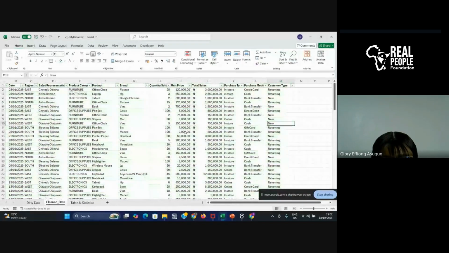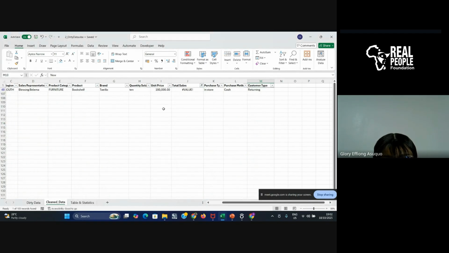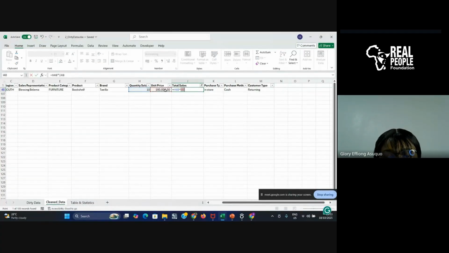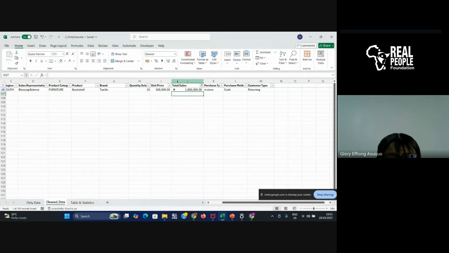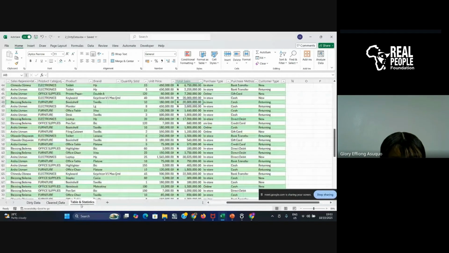Go back to our clean data and confirm that. That's why it's good to change. Let's see where the error is coming from. Value. It's supposed to be 10. It's supposed to be a number, right? Price, and then we calculate equals this times this. So that has been corrected. That's why it's good to go through your data for any inconsistency, or else you'll have a very bad result. So then again, I'm going to just delete this.